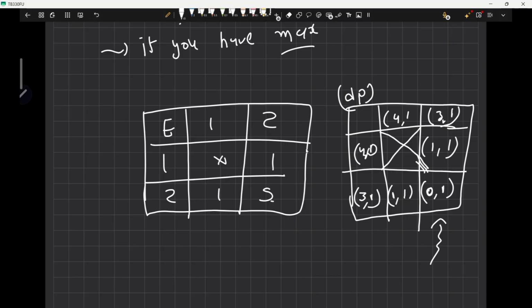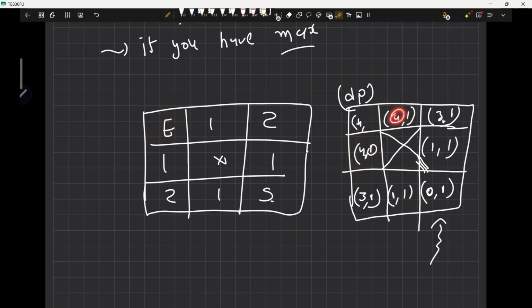4 1. Now you come here. What is the maximum answer you can have? The maximum answer is 4, right? Either you go from this to this, and the answer is 4 because there is no cost here, or you go from this to this, and again the cost will be 4.